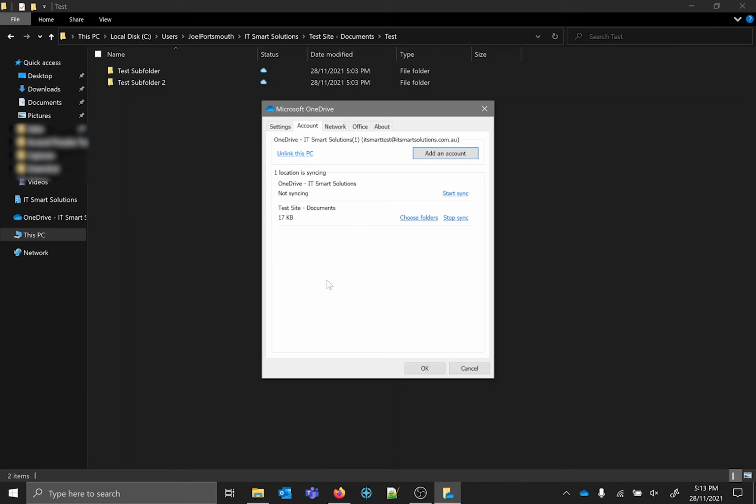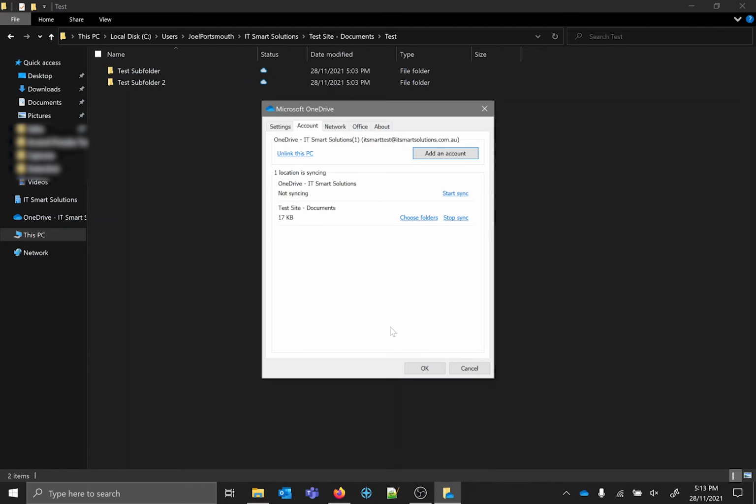So you don't necessarily just need to sync one site or one folder or one account. You can, using all of these options and settings and the buttons for them here, manage multiple folders, multiple sites, and multiple accounts.